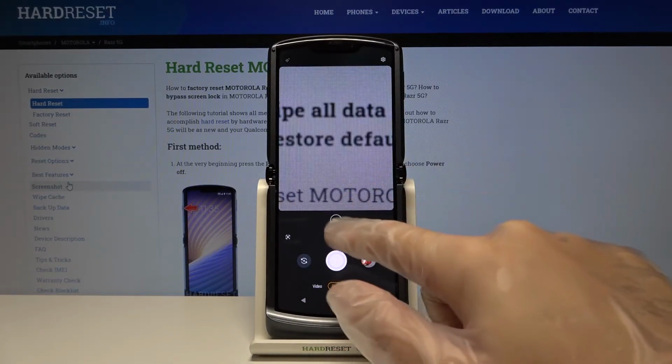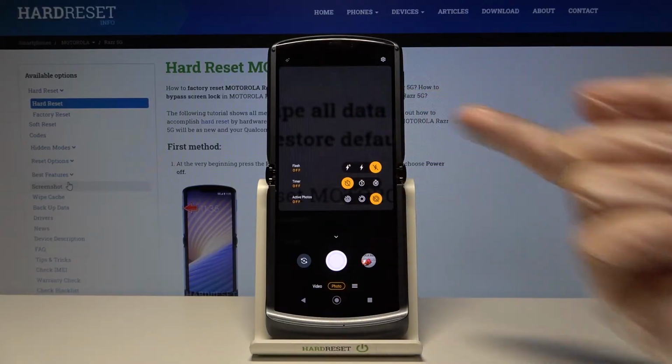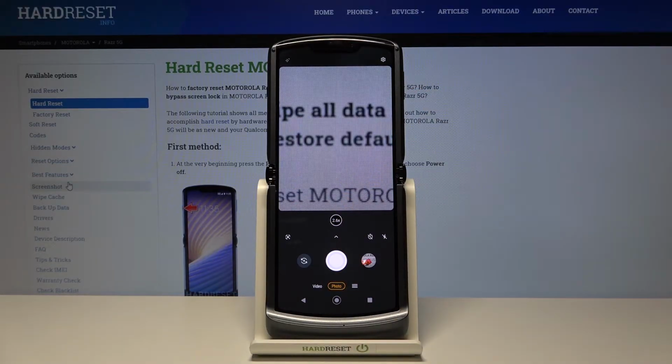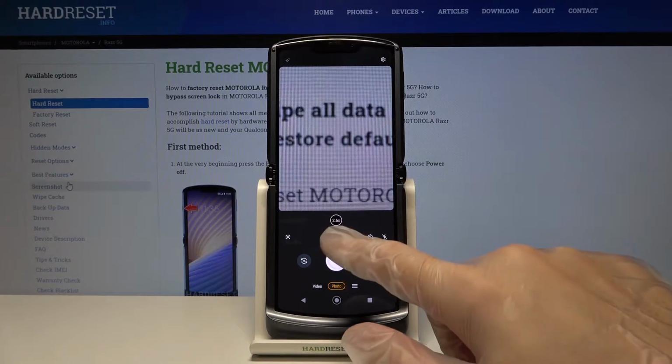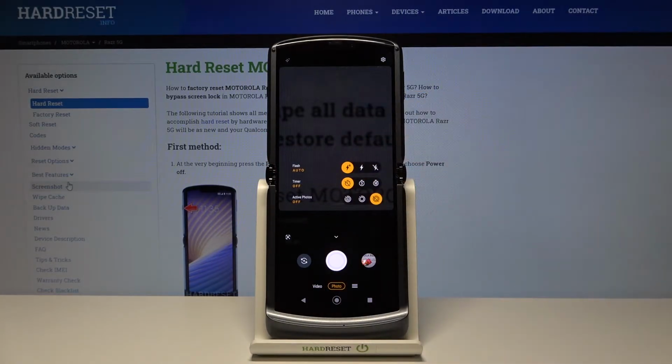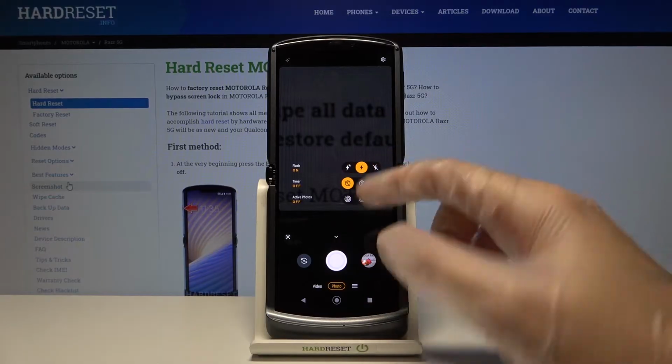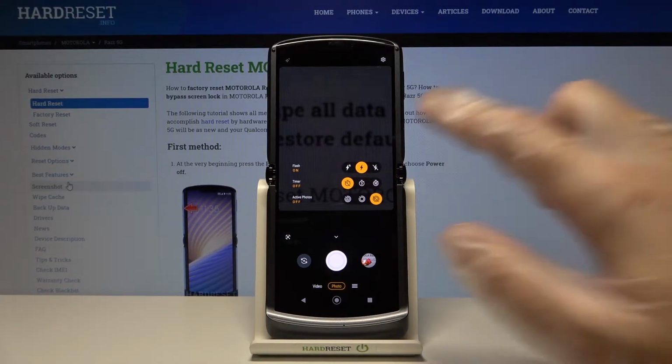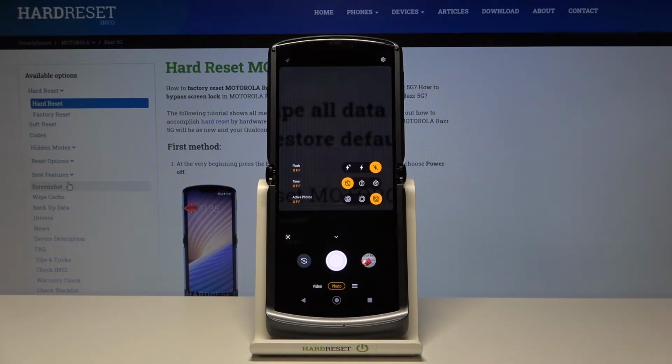And now let's move to this button. As you can see, we have here access to other settings we can manage. We have here the flash, so we can turn it on the auto. The camera now recognizes when it's needed, when it's too dark in the picture. We can turn it on also every time we take a picture, and turn it off by using this settings bar here.